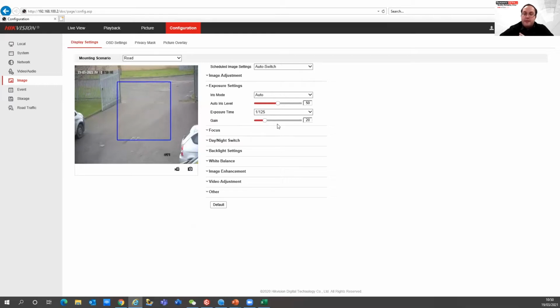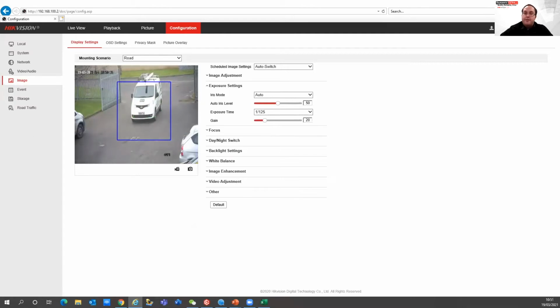Nilesh has asked, what are the mounting parameters? So for the mounting parameters, I will send over a PDF that we've got for the actual mounting of the cameras, because there's specific tilt angles that the plate needs to be within in order to be able to detect plates correctly. So I will attach those onto the email that I send out after this webinar for them.